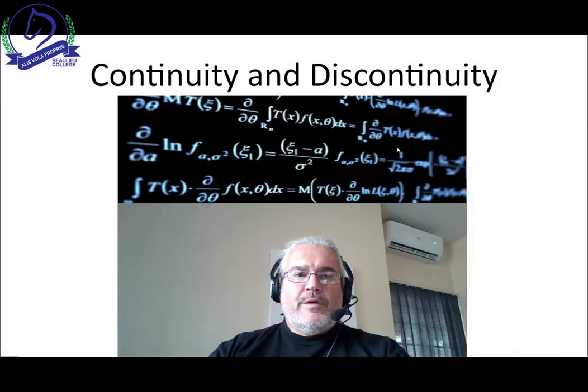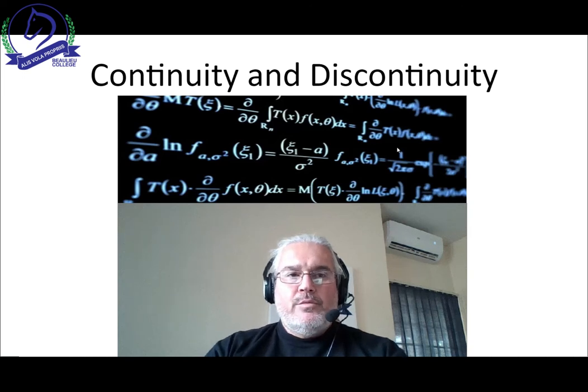So now that we've introduced the concept of limit, we are now going to move on to continuity and discontinuity. It is very important for us to be able to say when a function is continuous or not, so that we can determine that the function can be differentiated or integrated at a later stage. So it is very, very important for us to use the concept of limit in order to determine what the continuity and discontinuity of a function is.